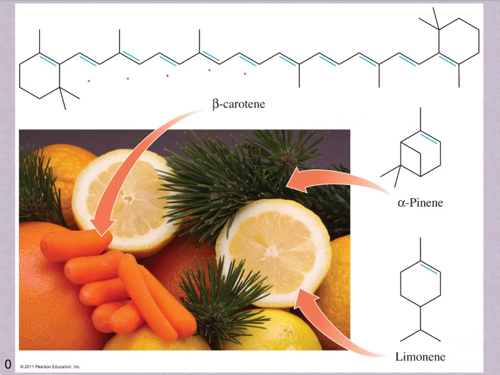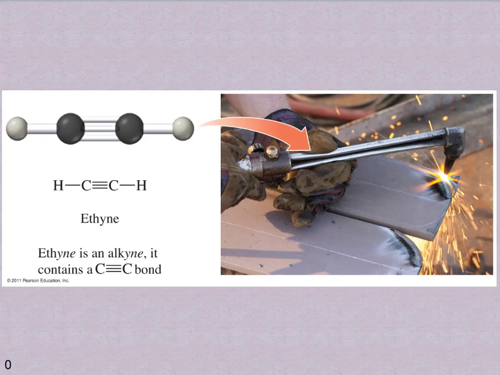Now remember, with the alkanes, we always saw that ANE ending. Now when we're dealing with alkenes, we're going to see the ENE ending. So that's a sign that we're dealing with something that has a double bond. So the third part of that, we had alkanes with all single bonds, alkenes with a double bond, and alkynes have a triple bond. So if you've ever seen an acetylene torch, what you're actually looking at is ethyne, and we have a triple bond there. So anytime anything is an alkyne, it has a triple bond, and we use the ending YNE to represent that it's an alkyne.